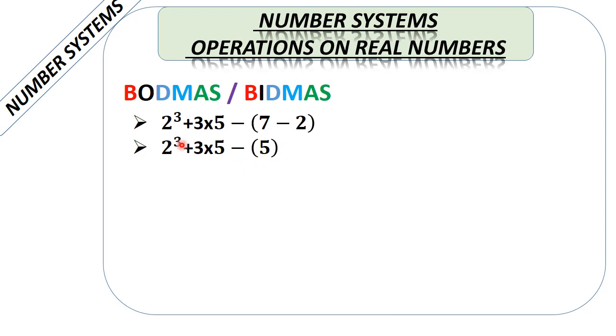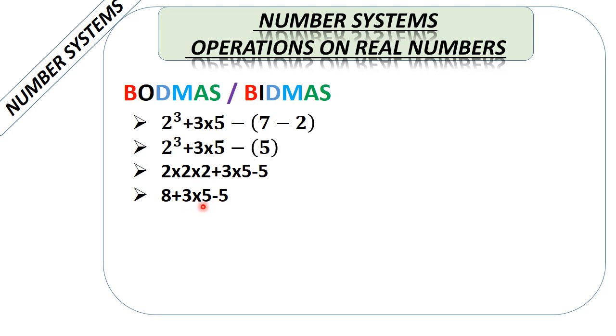So what's next? We have order, addition, multiplication, subtraction. On BODMAS, we'll start with order since the bracket has been dealt with. Order 2 power 3 means 2 times 2 times 2. So we'll have 2 times 2 times 2 plus 3 times 5 minus 5. Remember, all this has just been brought down, and the brackets I've removed them. 2 times 2 is 4, times 2 is 8. So we're going to have 8 plus 3 times 5 minus 5.